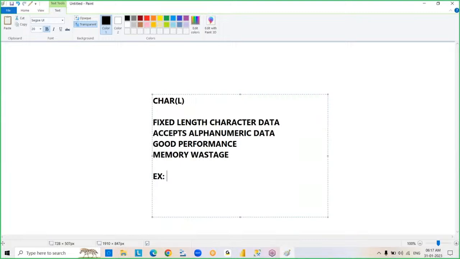Suppose we are working with some table. Table contains ename column. For ename column, I have given data type as char of 10.